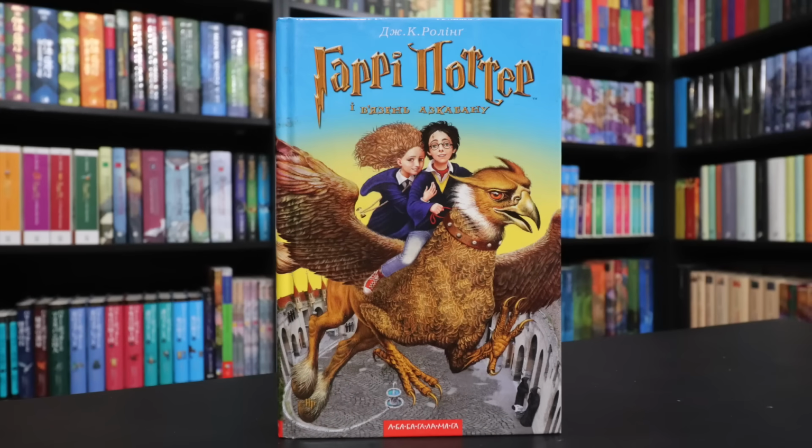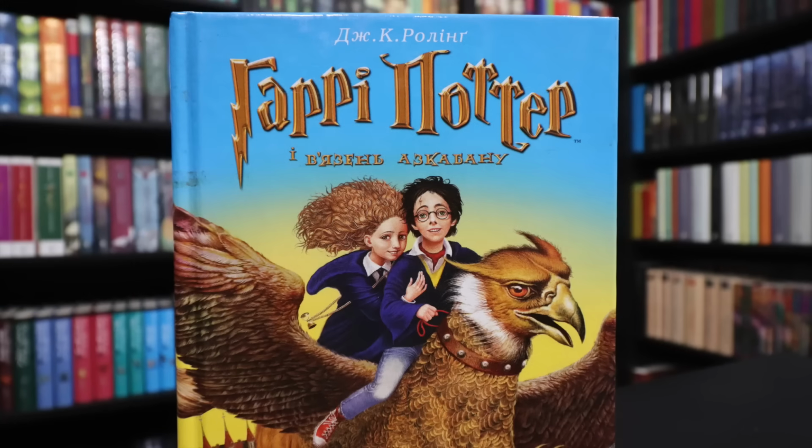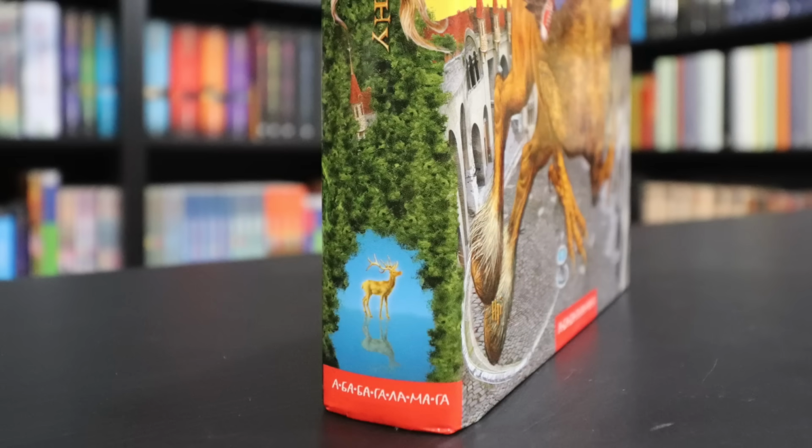All right, here we go to Prisoner of Azkaban. We see Harry and Hermione and her time turner kind of flying out from around her neck, and they are on Buckbeak on their way to free Sirius Black. Now let's take a look at the background here. We see Hogwarts Square. There's a fountain in the center, very beautiful. And then there are 2 Dementors, which are probably guarding the entrance to Sirius Black. This is definitely the most simple front cover that we've seen so far. But let's move to the spine, where we see a stag patronus.